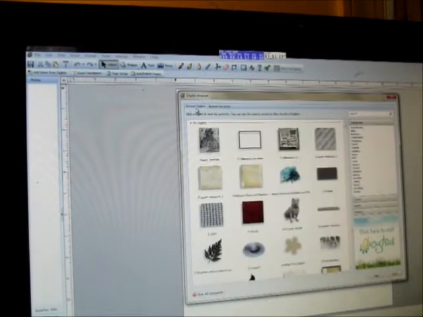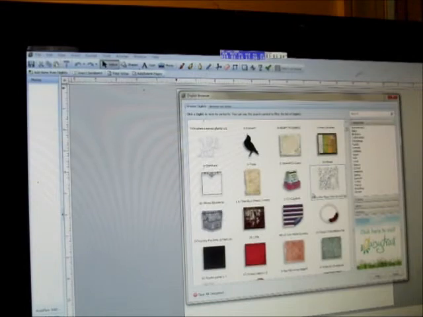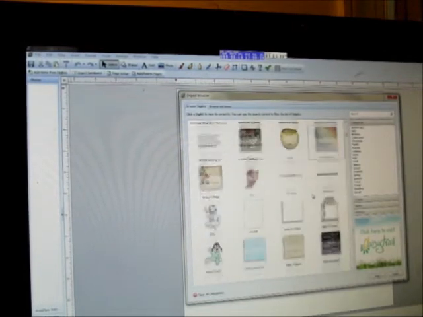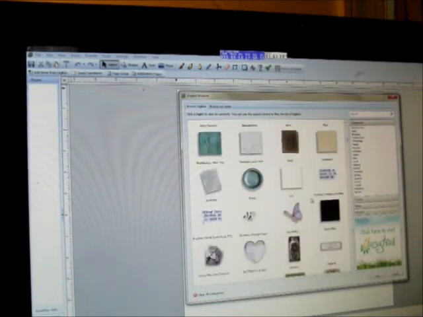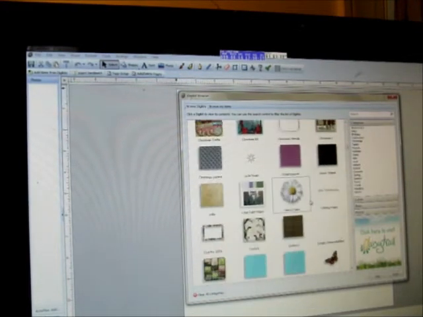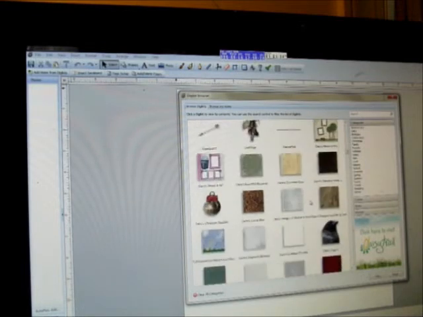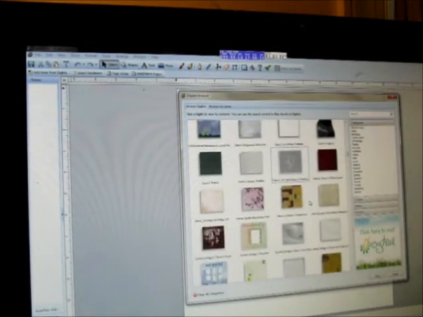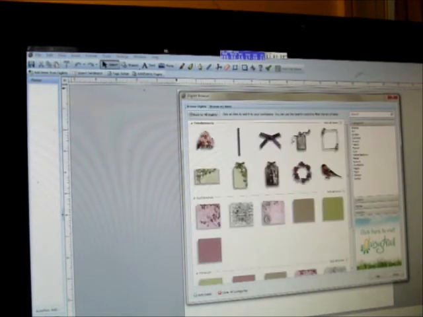So what we're going to do is pick a kit. We will pick one of mine.